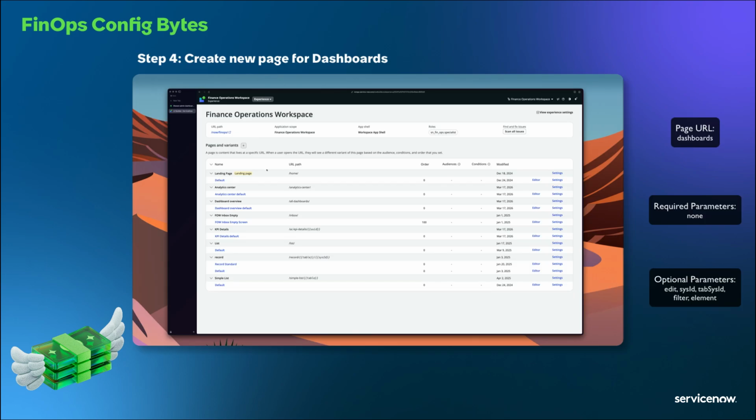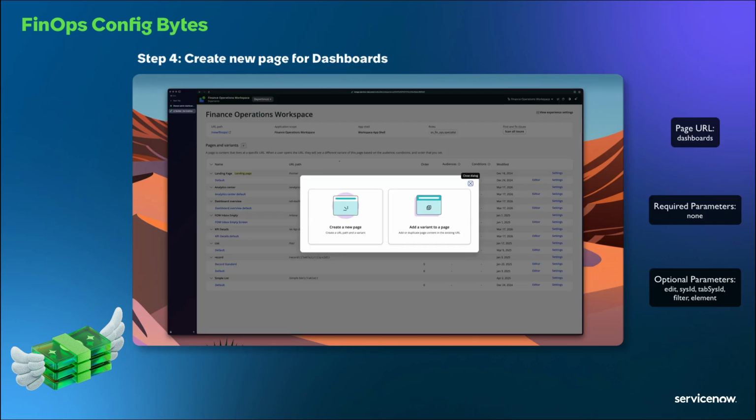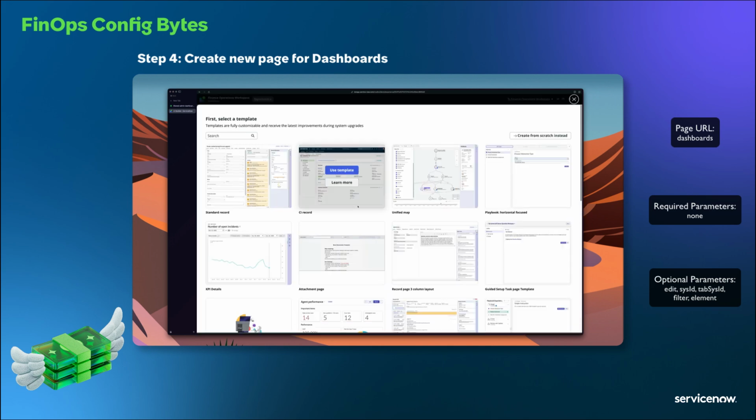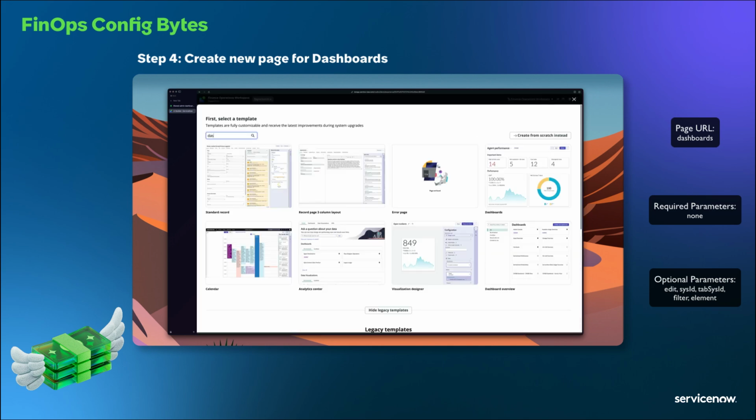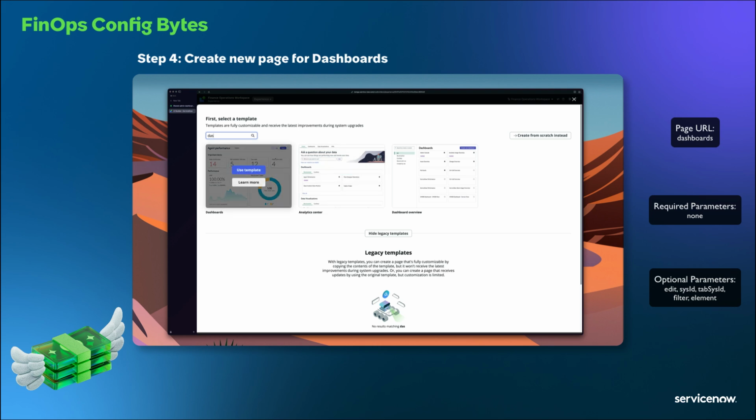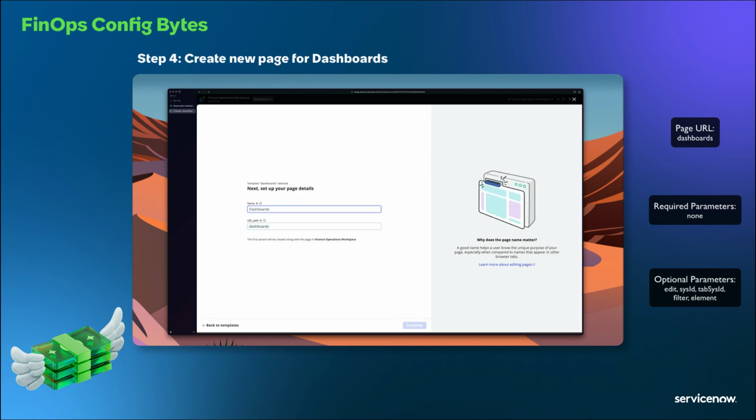Let's now create the dashboards page. We have all dashboards, which will show our list, but now we want one specifically for dashboards. Going to hit use template here. In this case, dashboards is the URL path we want.